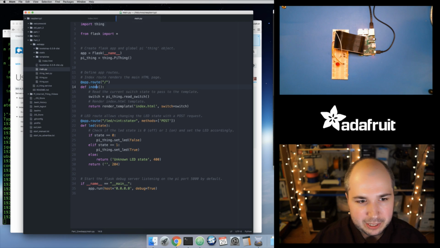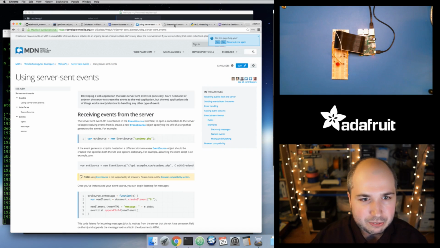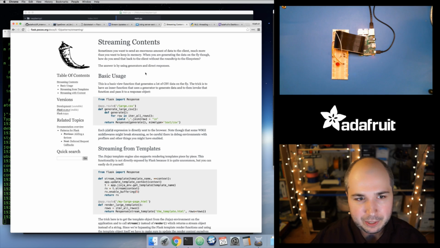Because right now we define functions and they have a route, but it's not a server sent event. The server is going to close the connection as soon as someone accesses this / route. We're going to basically just render the index template and send it back, and then close the connection. We're done. So there's a special way to do that, and actually Flask has a nice bit of documentation here about how to stream data, where you keep the connection alive and then you send data periodically. And that's exactly what we want to do with server sent events.